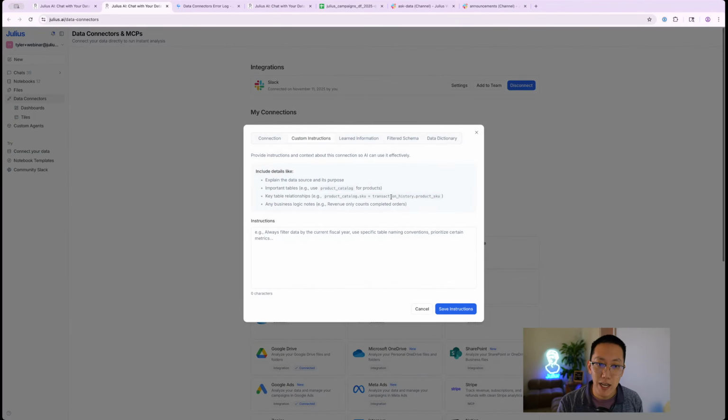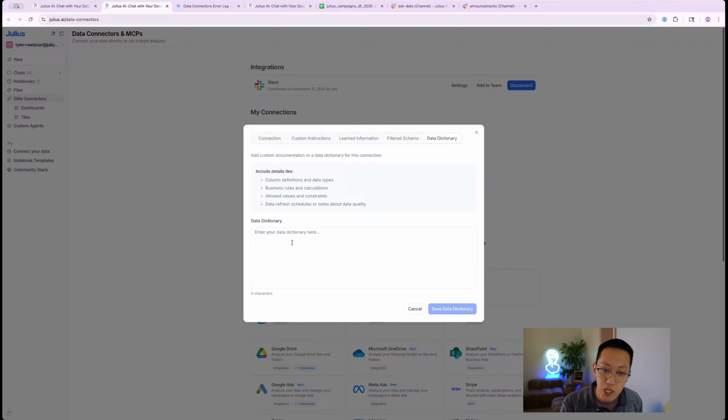Here, if we click on the Edit Custom Instructions, this will bring up all of the other things that you can customize about this data connector. If you have specific ways or specific instructions for using this connector, you could add those in here. Really common for maybe finance teams to define how they calculate things like ARR or which tables to go to. Or product teams, maybe there's specific users or user events tables that they need to use. Or even marketing teams, maybe there's specific ways that they should be querying the marketing data and how you segment your users. All of that is really good information that you could put into the custom instructions.